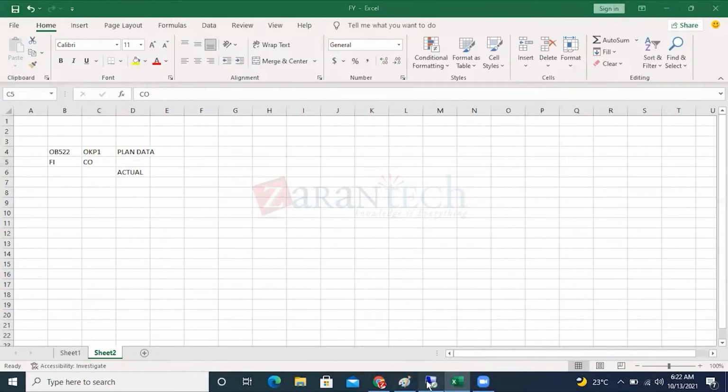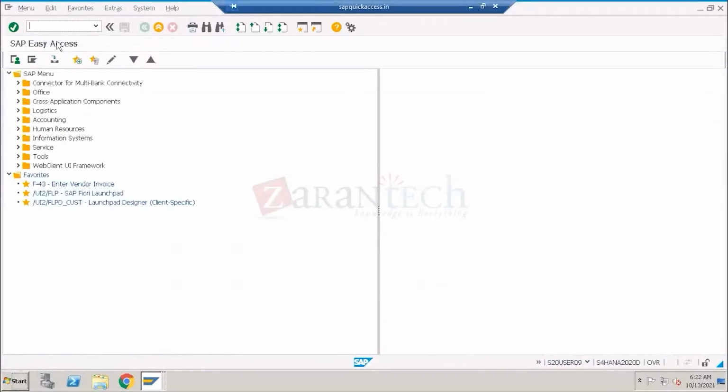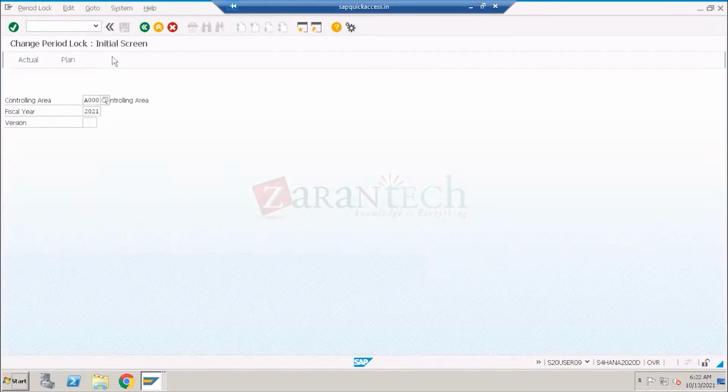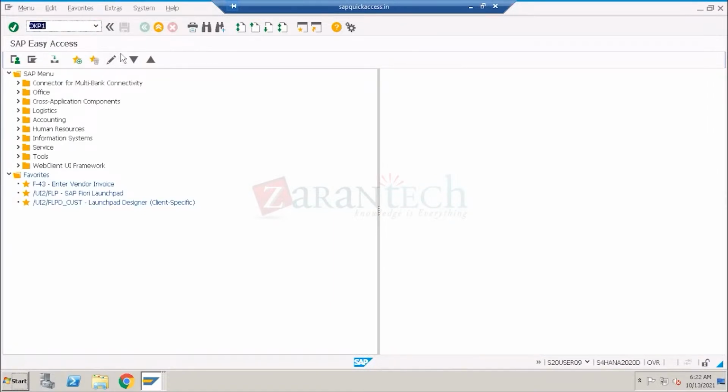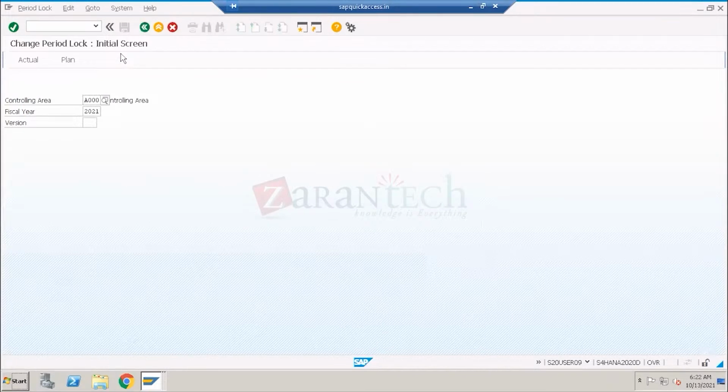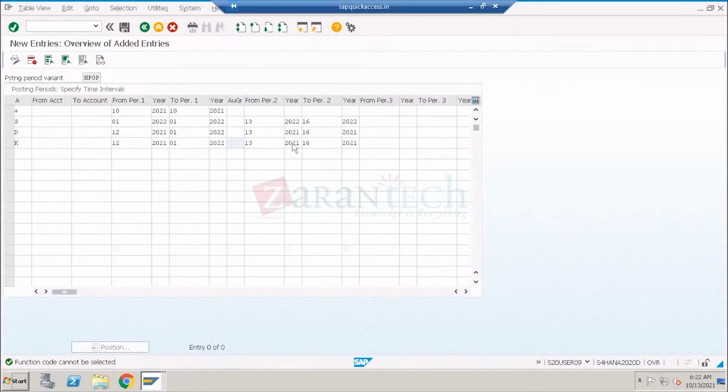So in the controlling, there is a separate configuration. Whenever you want to open and close and post any transaction, we are going to be using a different transaction code. Very, very important. So if I go to the OKP1 transaction code, so if I come here, this is especially only for the controlling. I'm talking in SAP ECC. I'll come back to the SAP S4HANA. So in SAP ECC, we are maintaining the open and close posting periods for the controlling separately, which will not fall under your FI. FI is going to be separate. This is only for the FI. It will not impact your controlling.